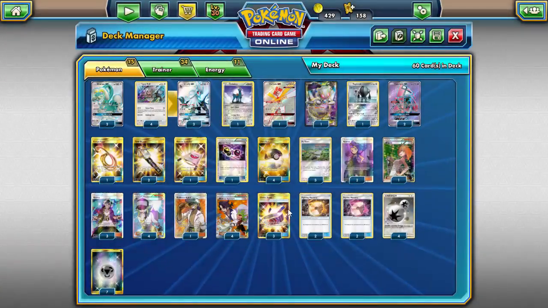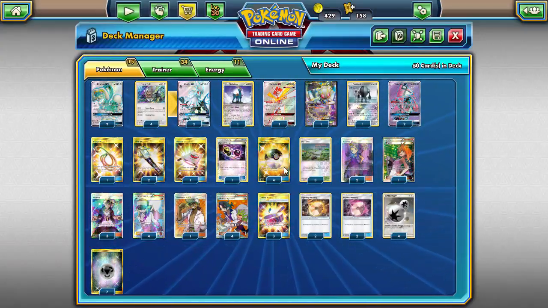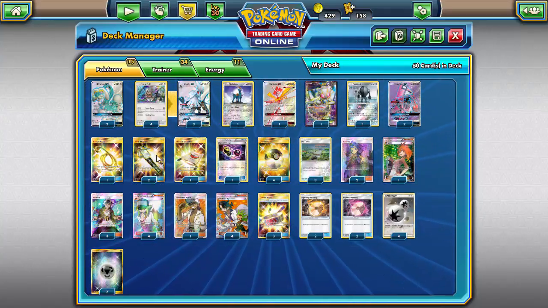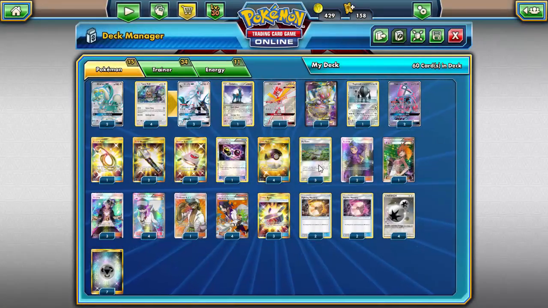1 Rescue Stretcher and 1 Special Charge as the methods of recursion. We don't want to recur regular energy because we like that in the discard pile for Silvally and Registeel, and so these guys just give us little options here and there for what we get back when we get it back. 4 Ultra Ball to guarantee what we want when we want.